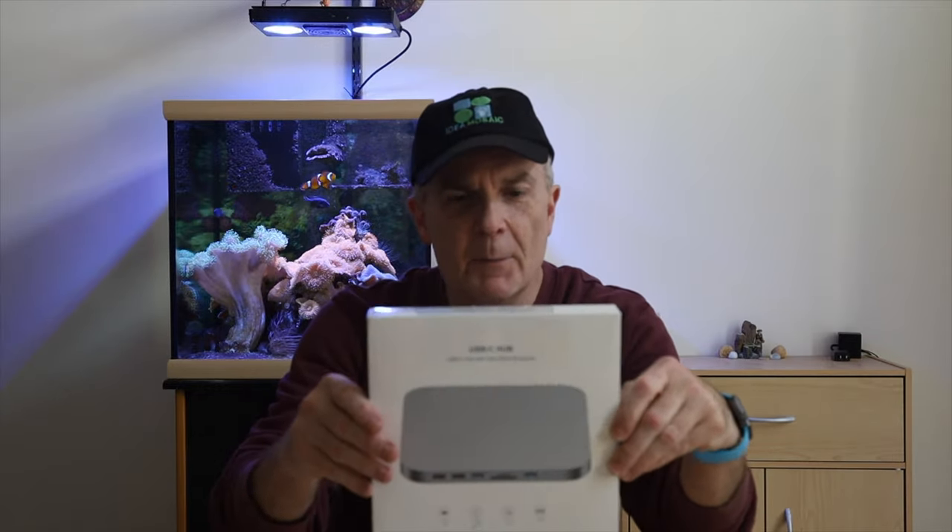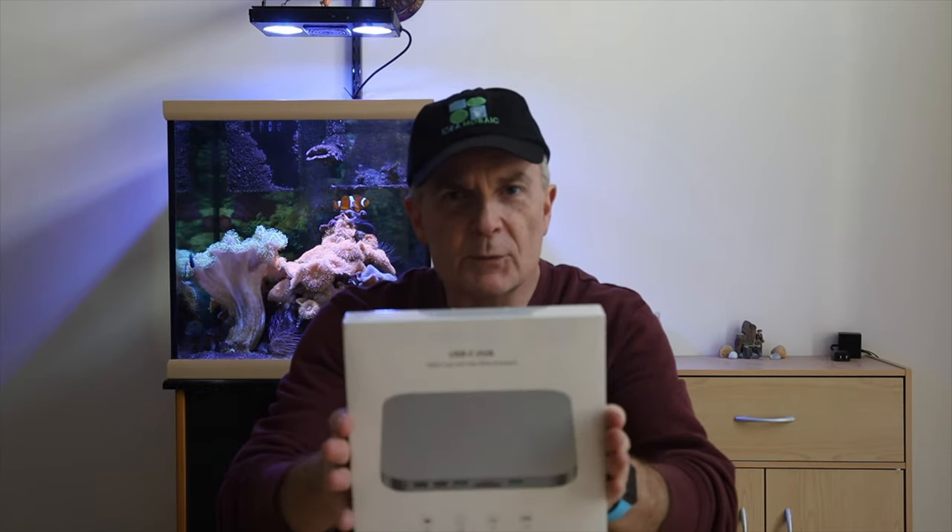If you've been following along for a while, I picked up the Mac Mini M1 about a month or two ago and I've been using that. Before that I had the developer's kit, which was kind of iffy here and there. But I'll bring you an update on the new M1 that I picked up. I also picked up a little accessory for it — I've been hearing it's a very good option. That is the USB-C hub for the Mac Mini. This one I picked up through Amazon, I'll leave a link down below.